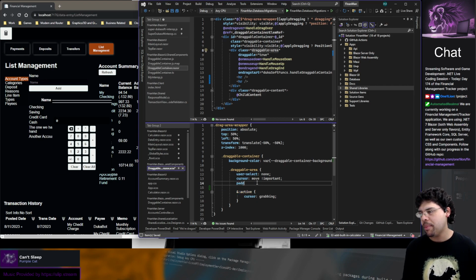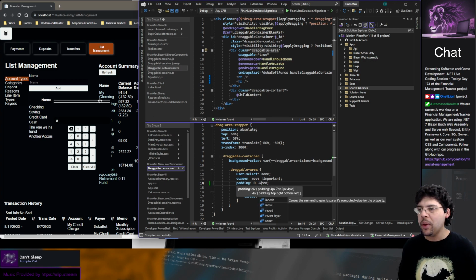So let's do a padding of maybe 1 font size on the left and right only. That's a lot. 0.4.